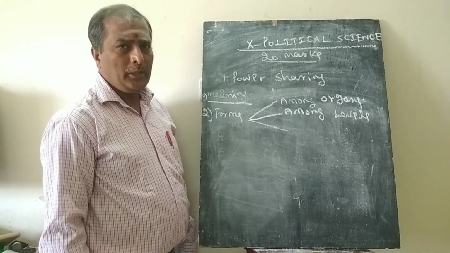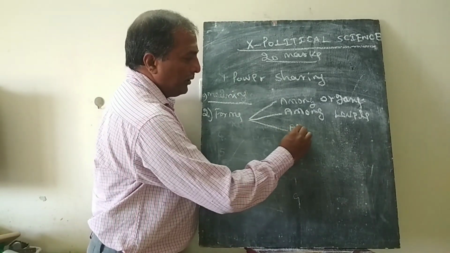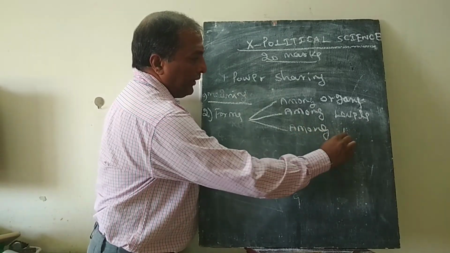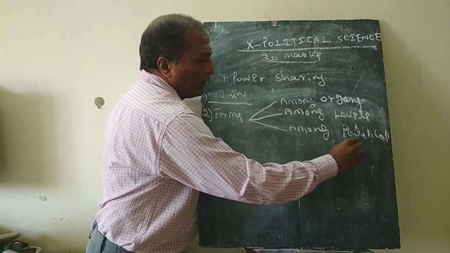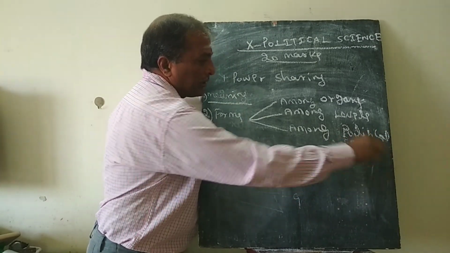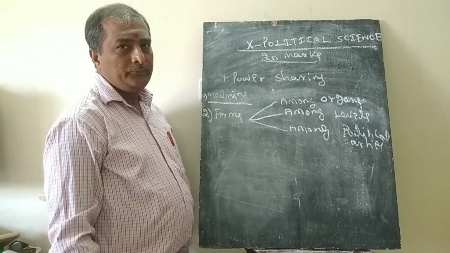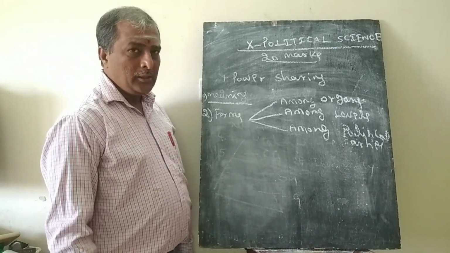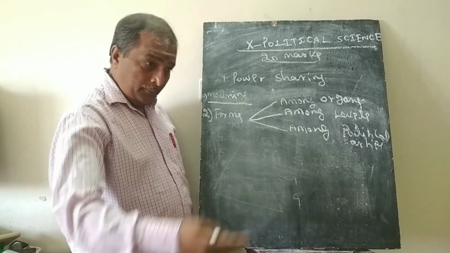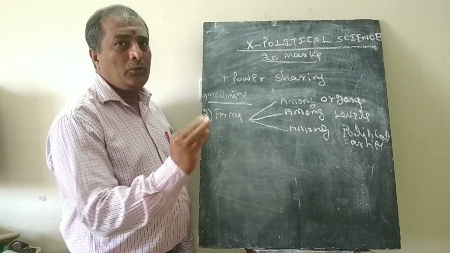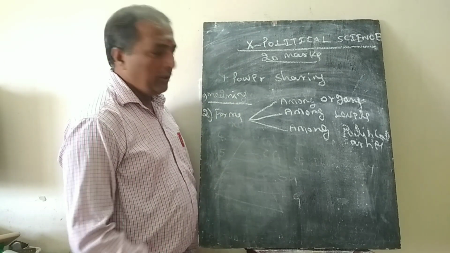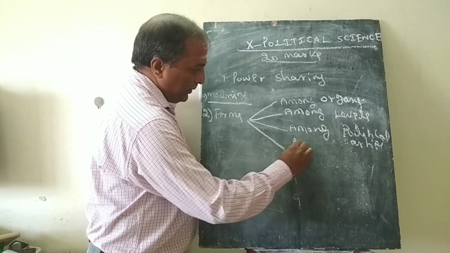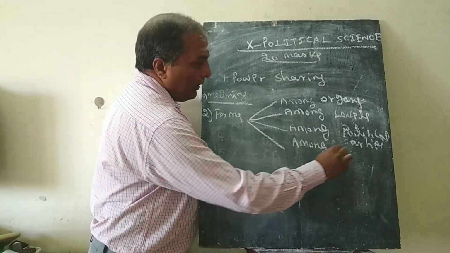Some parties may be in the ruling, some party may be in the opposition, or some political parties join together to form a government. We often refer to that as sharing of power among different political parties. Then the last form is among different communities. You know, India is a land of unity among diversity. We have multiple communities living in our country with different ethnic backgrounds, different languages and cultures, but still we share power among different communities too.